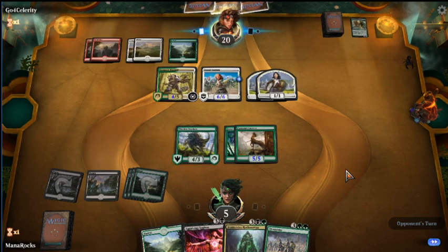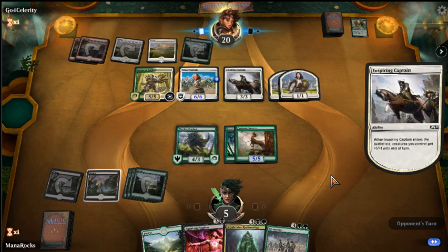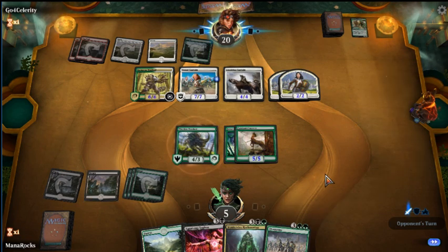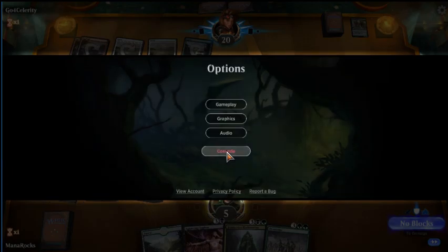Seems really powerful. Alright, oh, Inspiring Captain. Well, that might do the trick. Now it's double chumping, right? Chump, chump, and then I have no way to come back from that. So I think you got it, opponent.